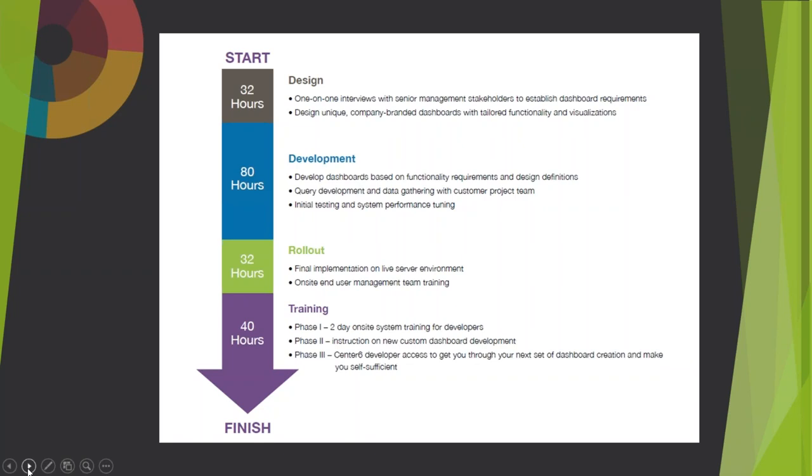This is the implementation approach we've taken. For customers it's not cheap — it does take some time. But this guarantees that we're going to deliver dashboards, and more importantly, it makes certain that they are able to build and develop their own dashboards once we've left their site. People often want to talk about the output, but how you get there is extremely important. I really like this approach — how you can quickly provide a customer a clear beginning and end to the process, and by the end of it they'll have a tangible set of reports and dashboards to better manage their business.